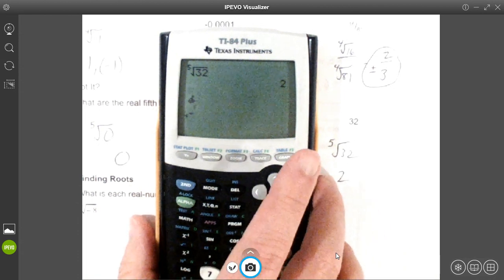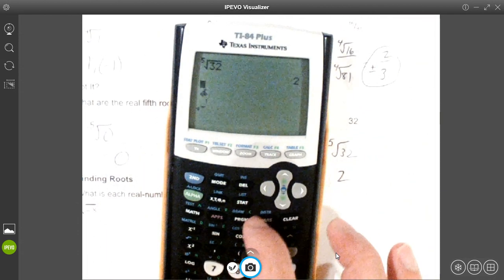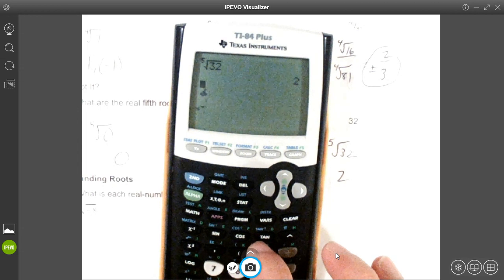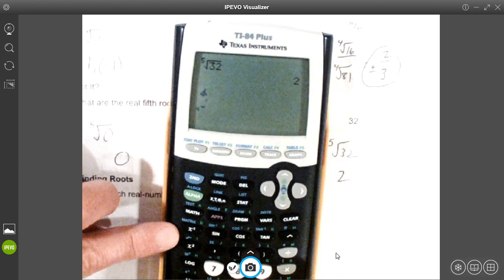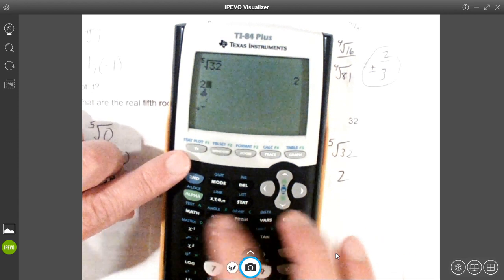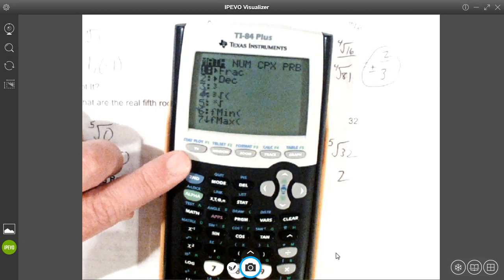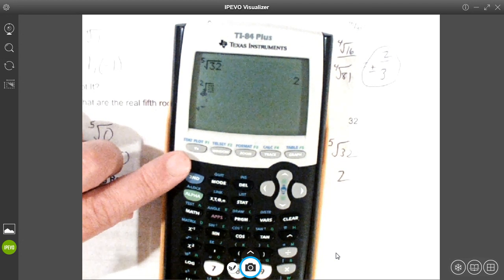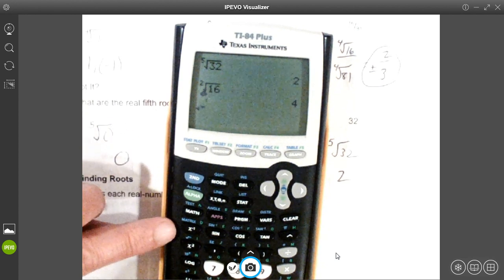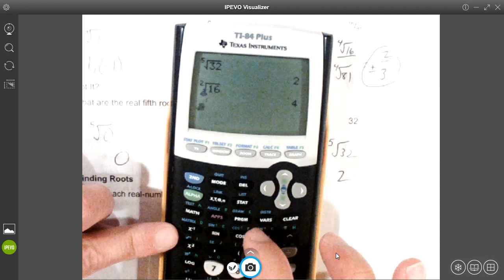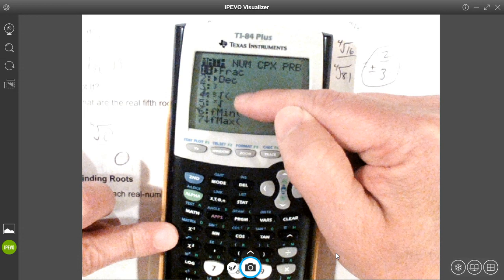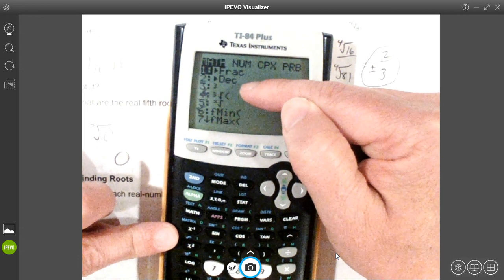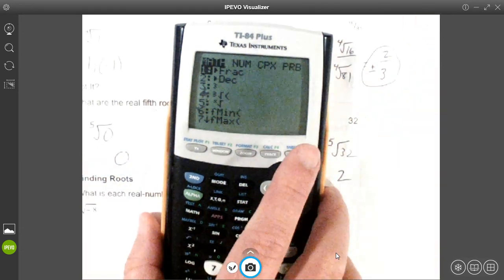Now you notice under the math button, you can use that for any index you want. Square root is actually right there, so you don't have to go to the math button, but it would work. If I did the square root of 16, for example, it's going to give me the square root of 16, but I could also use just that button there. Also under the math button, you see there is a cube root. You could use either one of these by typing in the 3 first and using 5, or just going right to number 4 and finding the cube root of whatever you want.